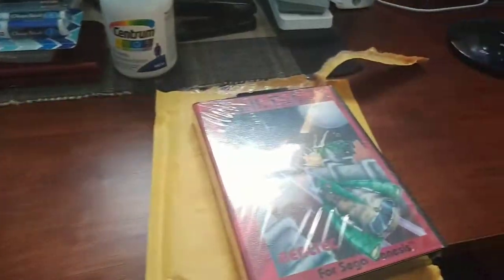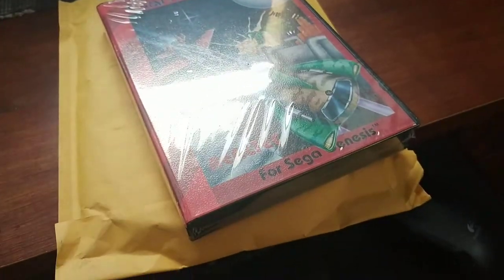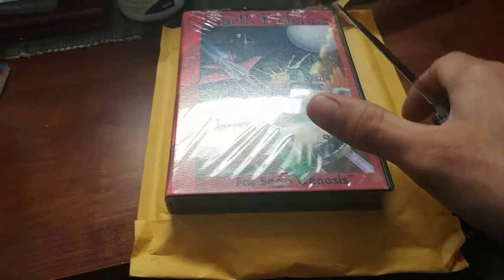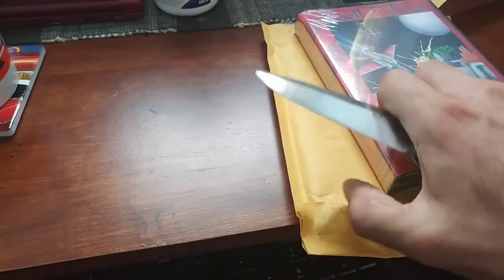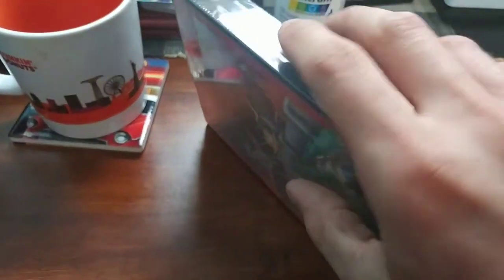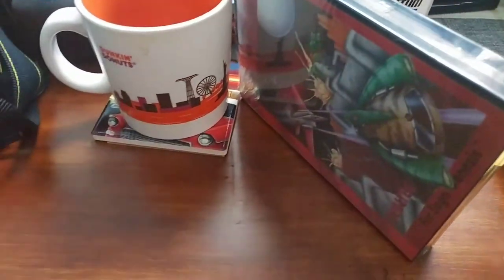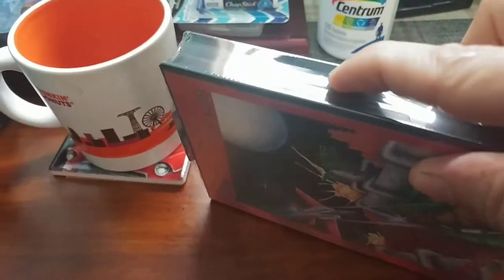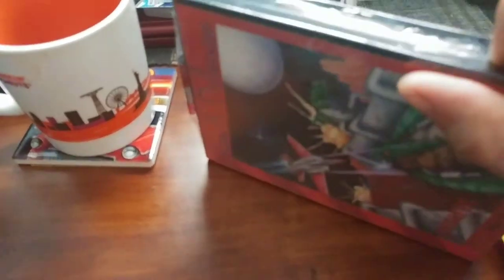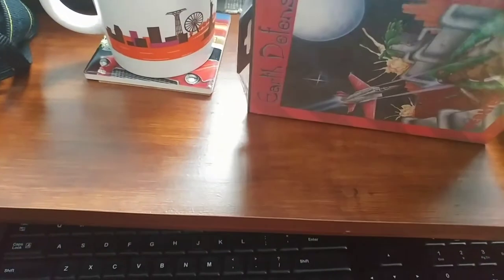So let's cut this thing open here. I'm going to try to open this up — kind of like I'm carving wood, except I'm not. Let's just pop this over here. Trying to do all this in one take. There we go — that's already a unique clamshell design. Hope this isn't like a repackaged game or something, because then I'll be a little disappointed.